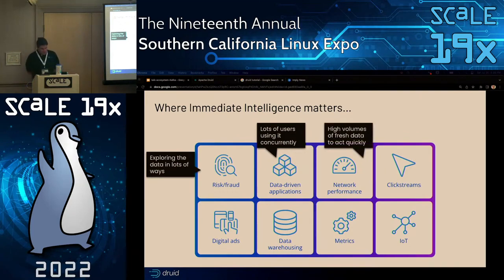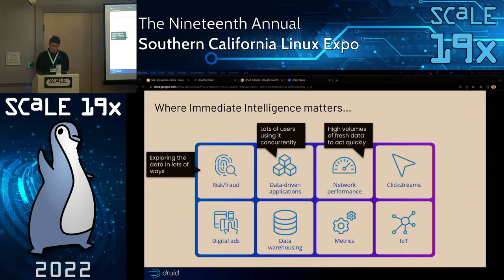Another use case is networking, right? So I think a good example of this would be Cisco. You've heard of the company ThousandEyes. It's a subsidiary of Cisco, so they use Druid for network observability. Splunk had Eric Tschetter. He was one of the founders of Druid as well, and he was actually creating the Splunk observability platform built on Druid.